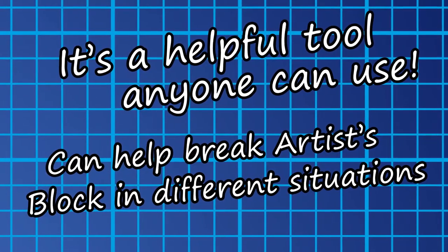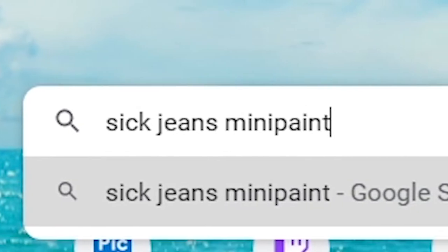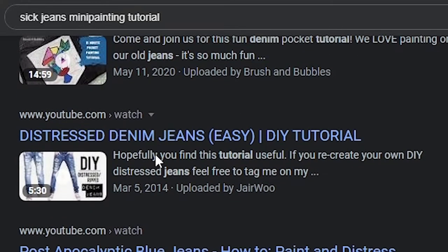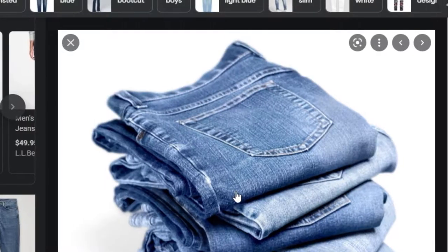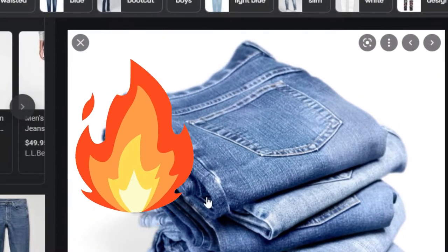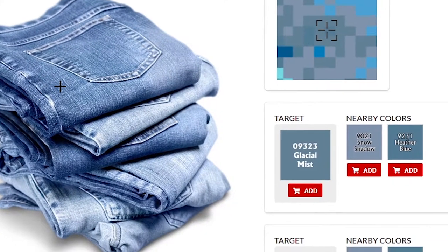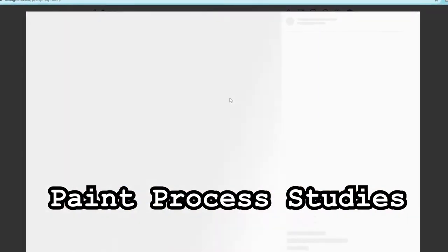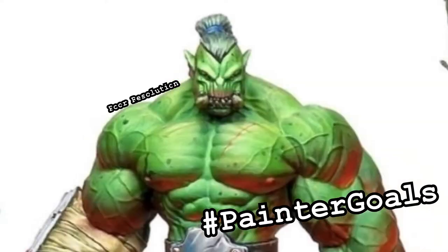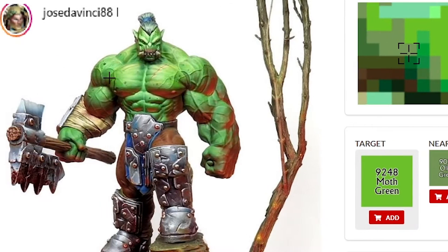So let's take a look at a few scenarios on how this tool can help. Number one: you want to replicate a specific material or look. You google for possible tutorials or guides, but you don't get exactly what you want. Then you turn to reference pictures, find something you like, save the picture, upload, and use Reaper to gauge what color values you're working with for that faded look. Number two: you scroll Instagram and come across a model design you like, and you can use the color picker to determine a plausible recipe for your own attempt.